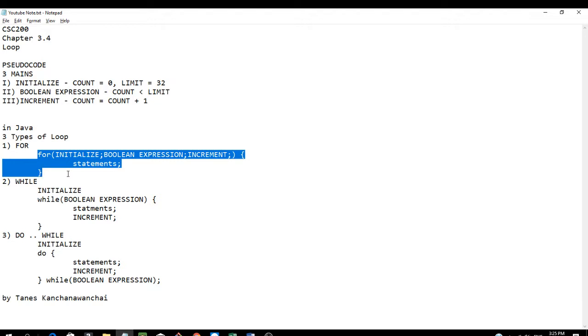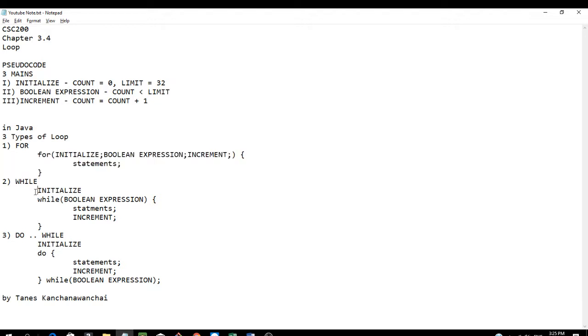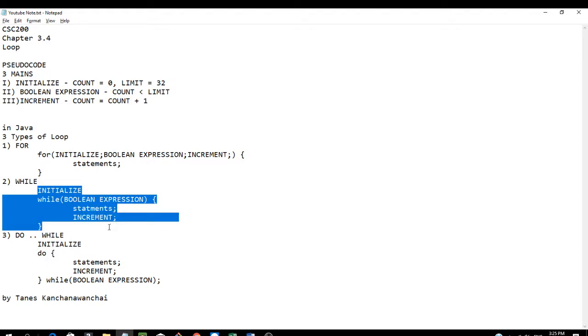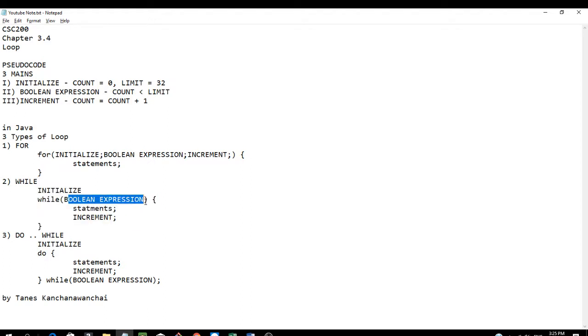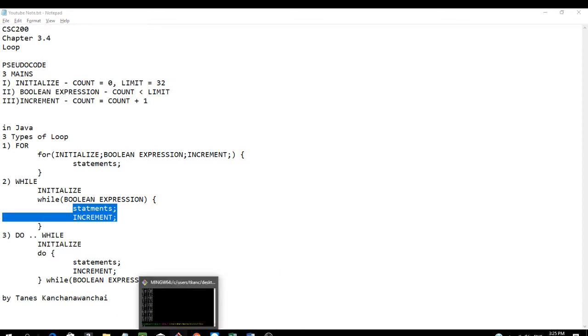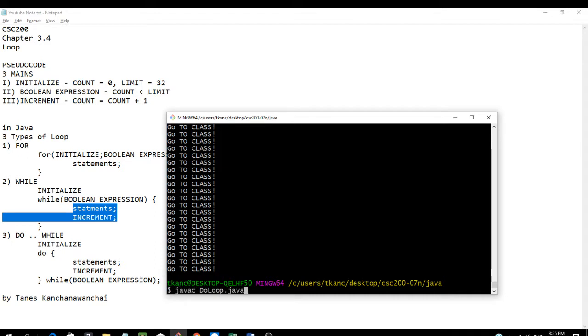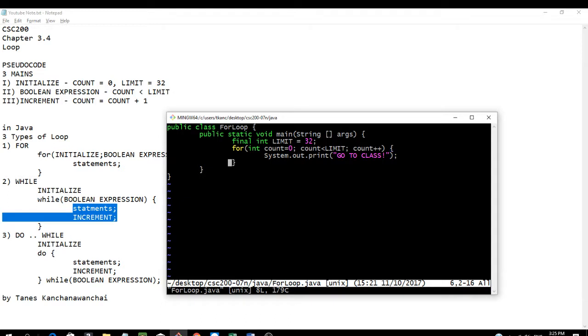Just use basic logic, right? If we use while, does it print? Initialize 32. Is 32 under 32? True or false? False. Would it perform the statement when it's false? Never. It never prints, right? So if it never prints, then let's check. Right, like I said, if I change it, we can try it.